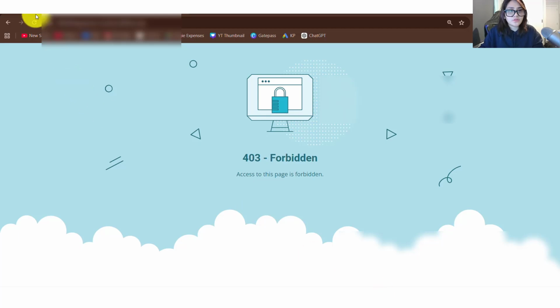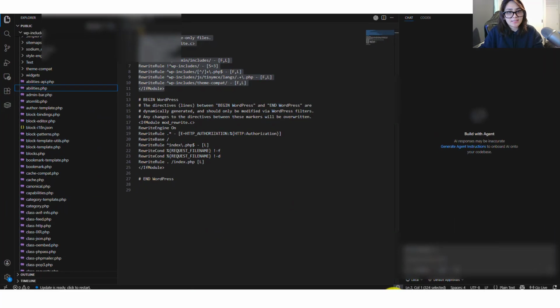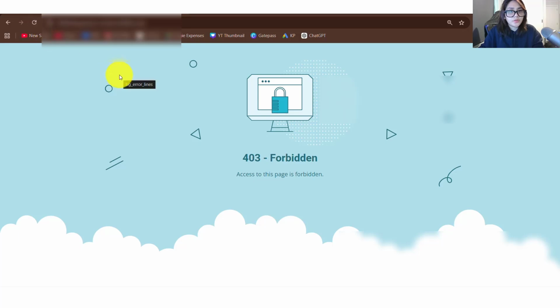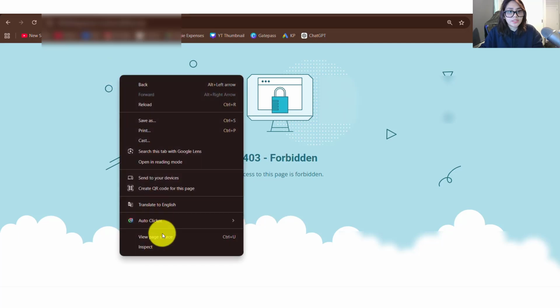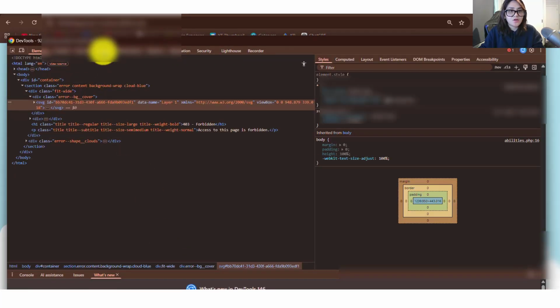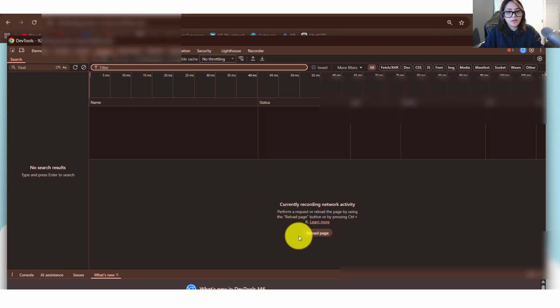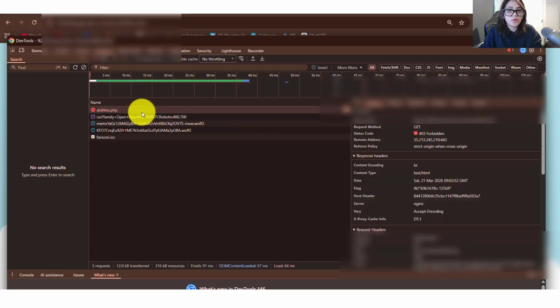Okay, for example, this website again already has an htaccess in here. If you try to access any of the files inside the WP includes, and we inspect the elements, go to the network, and press Control R to reload, the status is 403. If you go into the headers section, you'll see that it is forbidden. Which is good, an added extra layer of protection. The server, or Apache, is disallowing us to access this file, which is inside the WP includes.